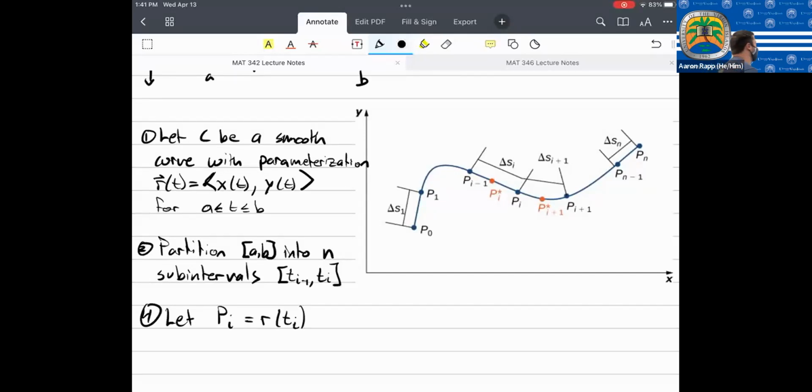And those points are going to be coming up for every point where I break up this partition of my independent variable. So that's where I'm getting this point P0, P1, and I have a P2, P3, and then all the way through Pi minus 1, Pi plus 1, and keep going all the way to the very end. So I'm breaking up that t-axis into n equal lengths. That's going to give me n points, technically n plus 1 points. But what about the distance between those points? Are they always going to be the same?